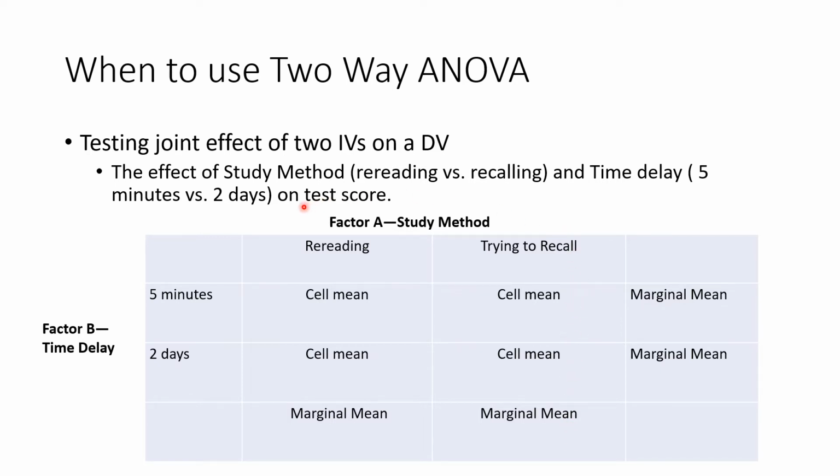And of course, the dependent variable is their test score, and that's what we're averaging in each of these cells, right? I think this test is going to have 15 questions. So if somebody got 15 out of 15, their score would be 15, of course. If somebody got 13, then their score would be 13. We're just averaging these to get these cell means and marginal means.